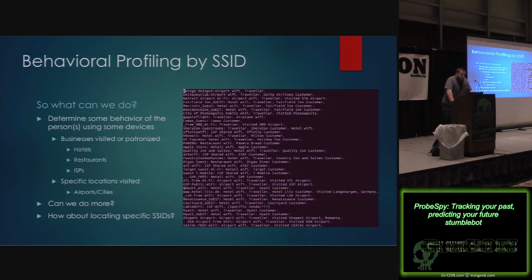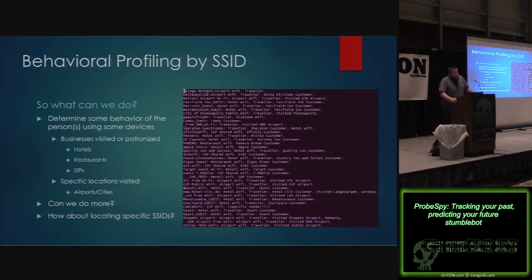But it would be nice if we had a better sense of validation about these networks actually being what they say they are. Because as we said before, SSIDs are entirely mutable. I could name an access point whatever I wanted and put it in my house, and just because I connected to it doesn't mean that I actually went to Romania or Cleveland or wherever. It also doesn't mean that I'm an FBI surveillance fan or anything else.